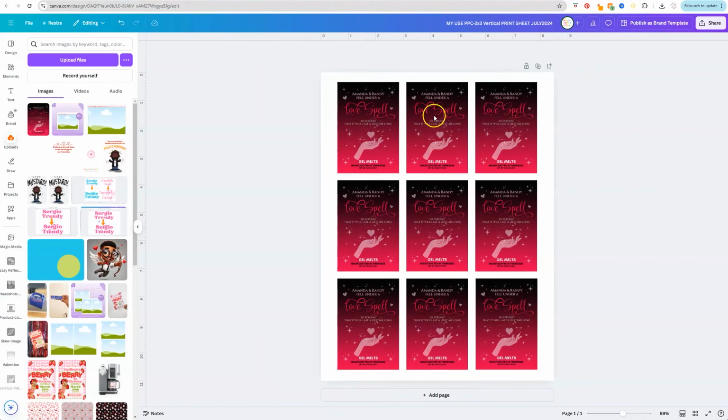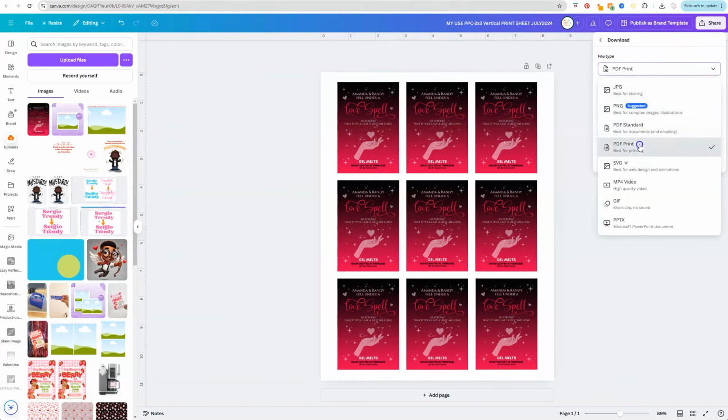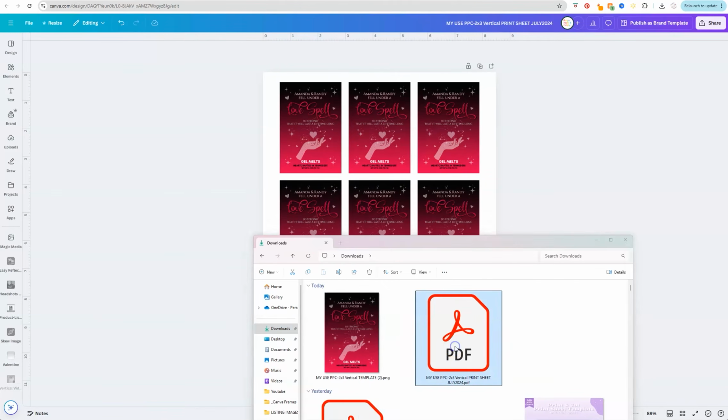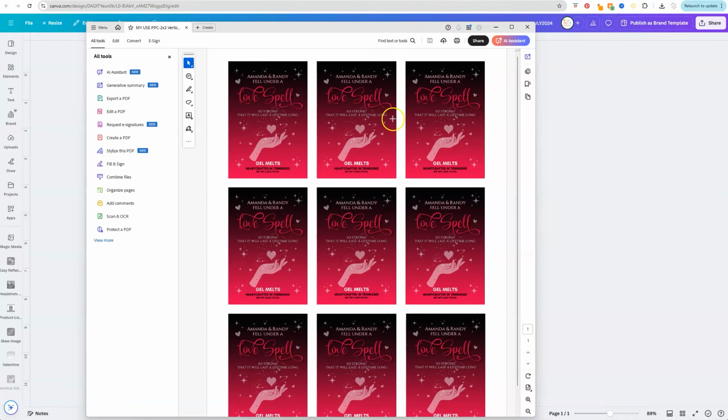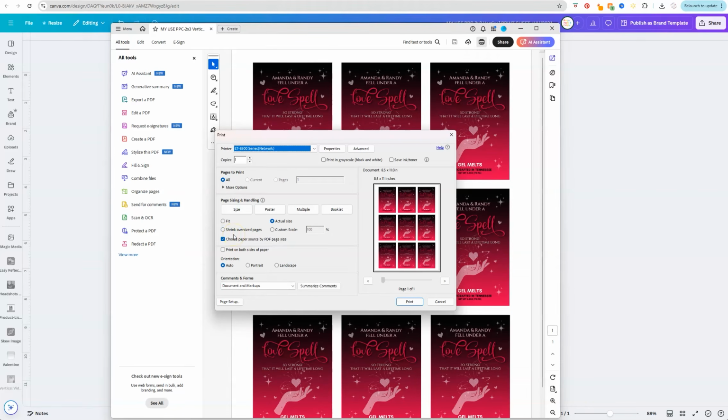Okay, so now that I have this all filled up, I'm ready to download this as my PDF. So I'm going to click Share, Download. I'm going to download it as a PDF print. I like to make sure that it's flattened, and I'm going to download. All right, so it just downloaded. I'm going to go ahead and open it up by double clicking and have it open up in Adobe Reader, and I'm going to get ready to print. So when we print this, just click the print icon. Okay, again, you want to make sure under page sizing that actual size is selected or 100% scale. If you click on fit to printable area, it will reduce the size and it will not print correctly. So again, just make sure that you're printing on actual size or default size.